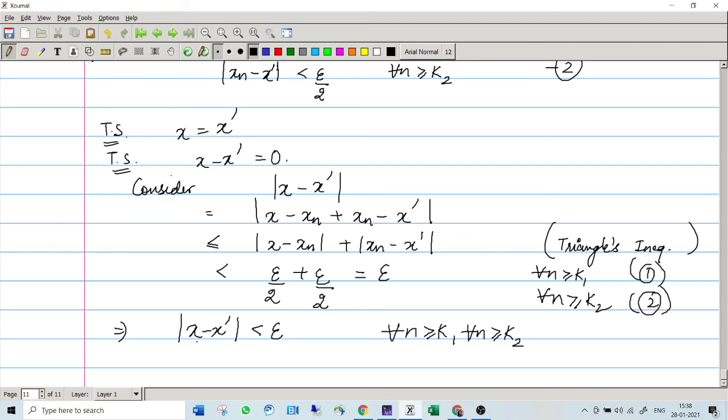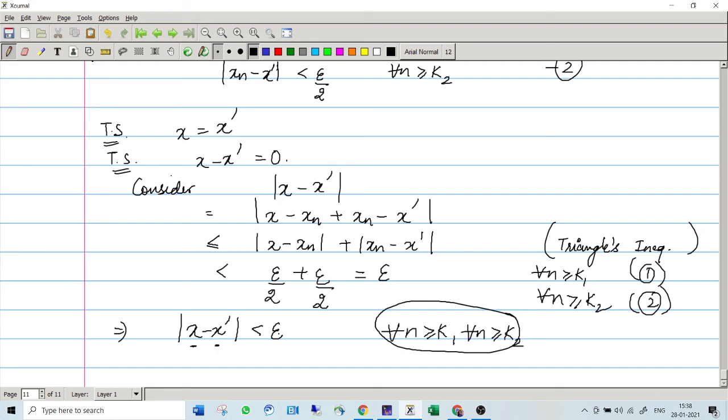So you have that the difference between x and x dash. अब देखो x was a fixed number, x dash was also a fixed number. कोई नहीं, दो fixed number के बीच में the difference is very minute. देखो अब n के ऊपर तो ये depend कर नहीं रहा. X was a fixed number, x dash was a fixed number. So no matter whatever n is, this quantity is less than every positive number which you can think of. The only fixed quantity which is less than every positive number is the only non negative fixed quantity, क्योंकि देखो mod क्या है, एक non negative term होगी, negative तो ये हो नहीं सकता.